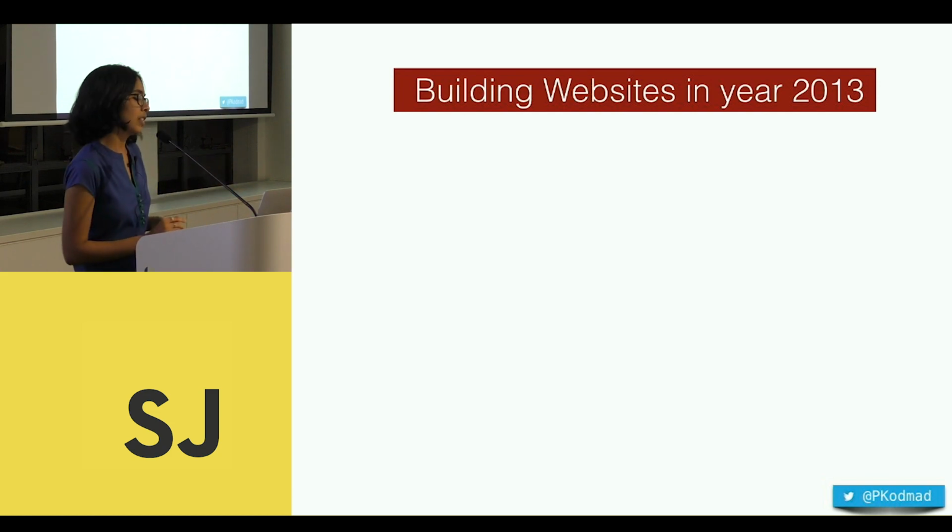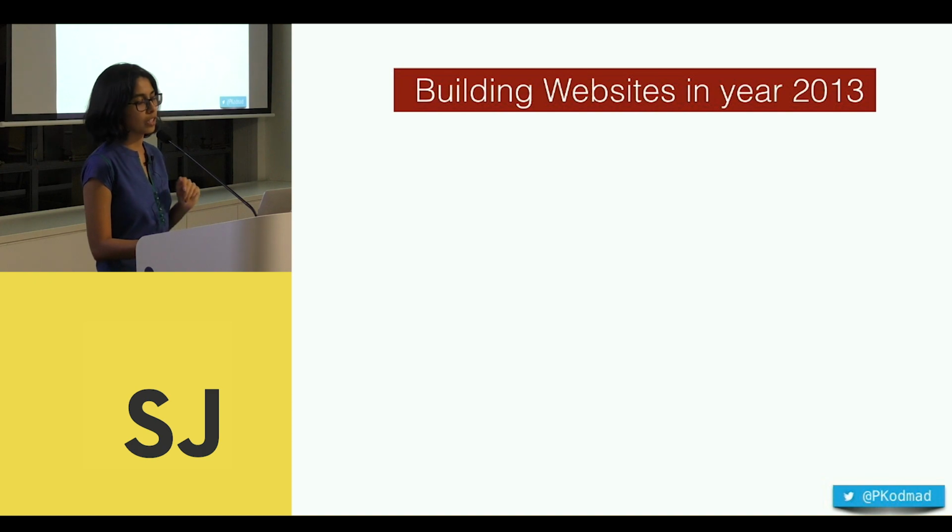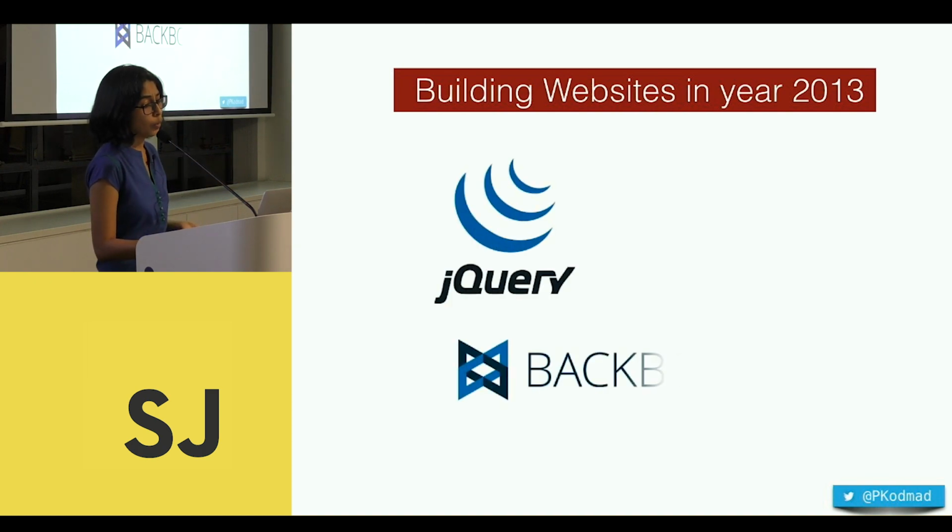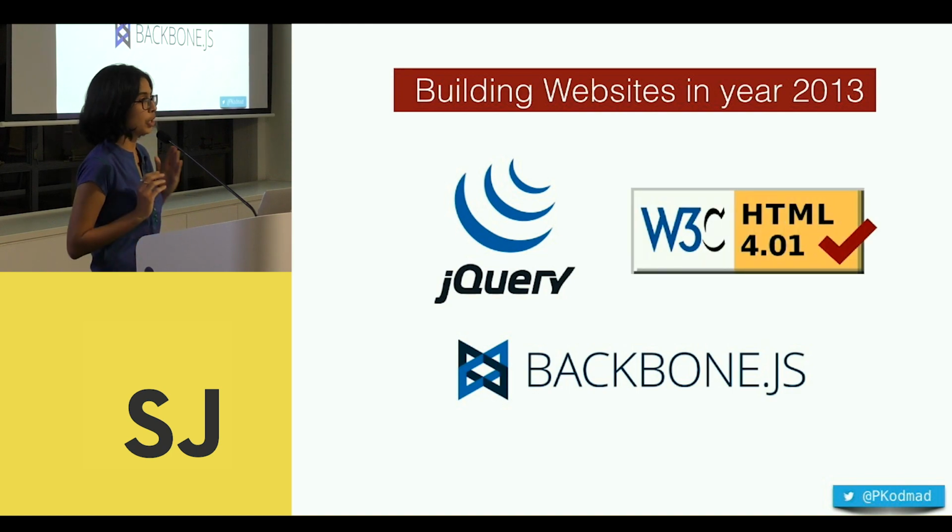But by 2013, I knew JavaScript and I was making websites. I was in a startup and I was making websites with jQuery, with Backbone and HTML4, no semantics. We deployed it on AWS and it was all fine. But still, there was no format. I guess you could write whatever you want, and Backbone templates. Yeah, it worked.